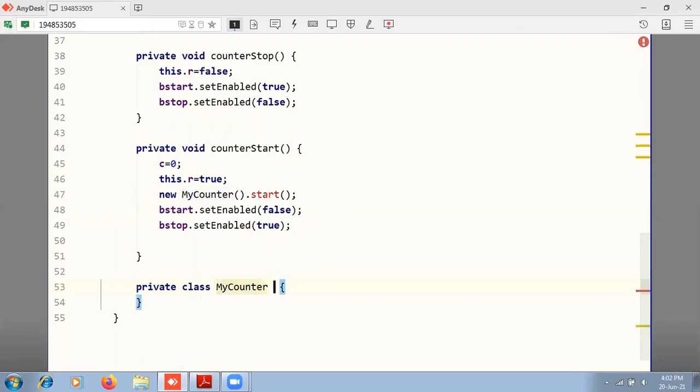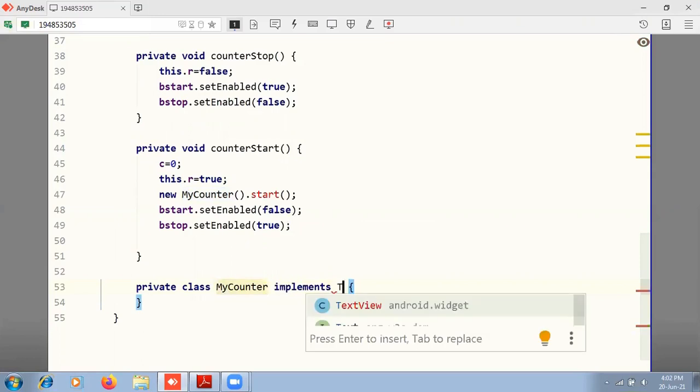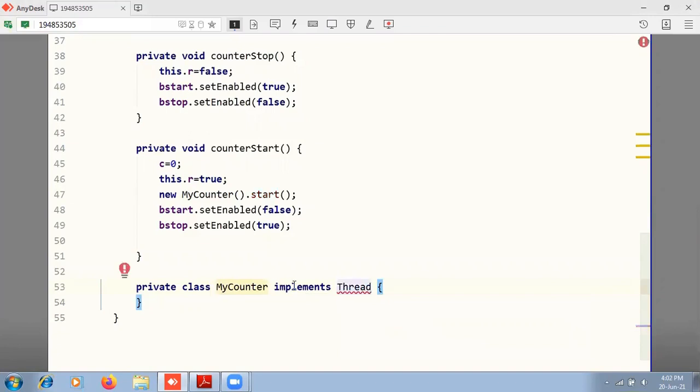So I will write implements thread. Implements is for an interface; since it is a class, I will write extends Thread. So that start error is eliminated.